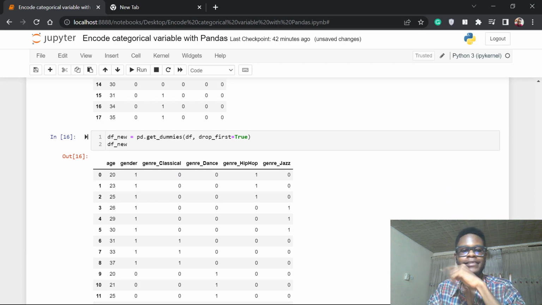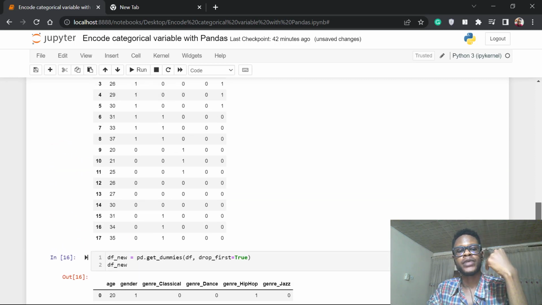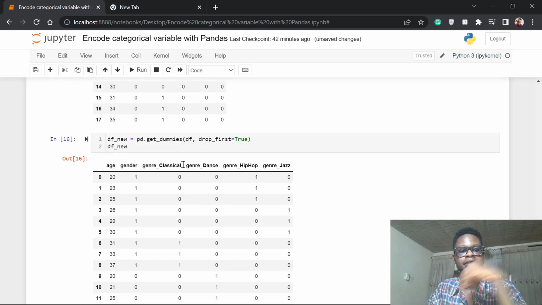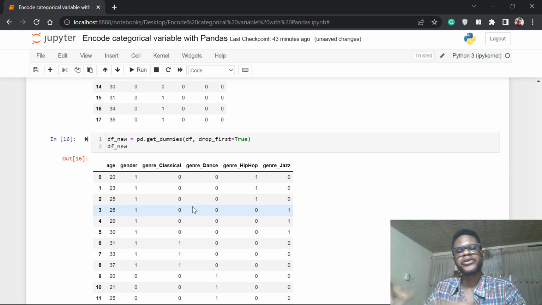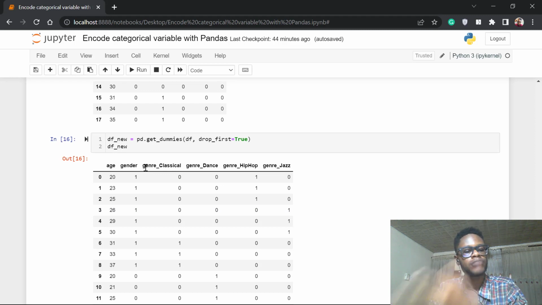Now this is nice, and it's faster. The difference between the two is that you have this prefix added, genre_classical, genre_dance. Because if you have another categorical variable in this dataset, let's say language, maybe the language the song is in, then you're going to have language_English, language_French, something like that. So that's why it's adding this prefix, so you can differentiate the categorical variables.